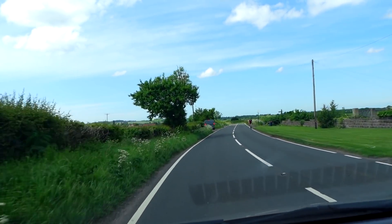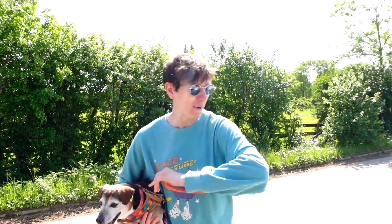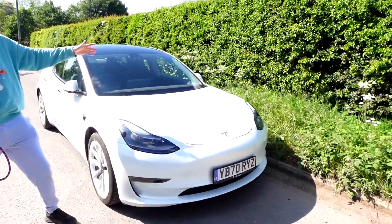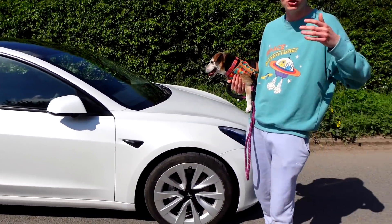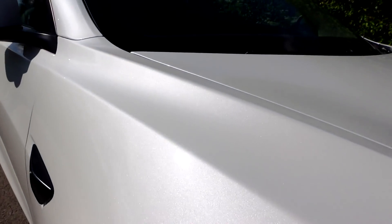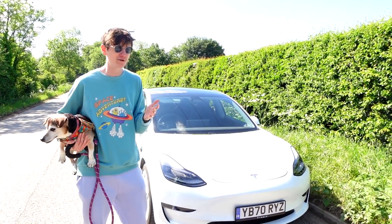I set off back to DNA Wraps, this time joined by Becky so I didn't have to get the bus. And now it is time for the big reveal. I am here with my friend Kong because we're going for a walk after this. It is time to reveal my white pearlescent Tesla Model 3. I forgot how good the pearlescent white was — it's not just a white, it's a fancy pearlescent white. It might not show on camera that well, but it glistens really nicely in the sun. When we pulled around the corner it looked bigger as well, almost like a Model Y. I'm so happy the car is white once again.